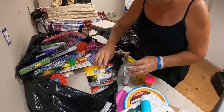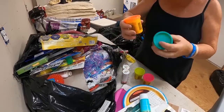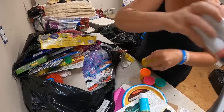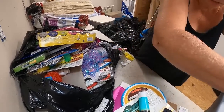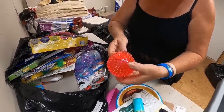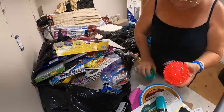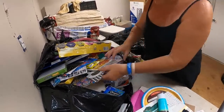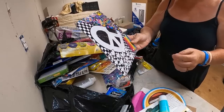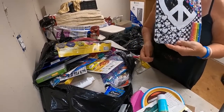Play-Doh. This whole deal of Play-Doh in there. This is supposed to light. There it goes. Little lighty balls. And they work. Color. I guess that's what they're supposed to color, huh?